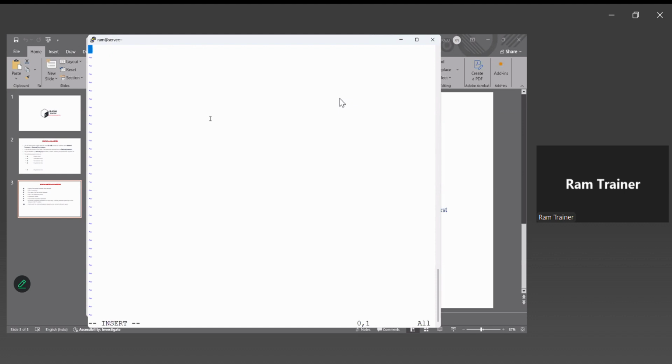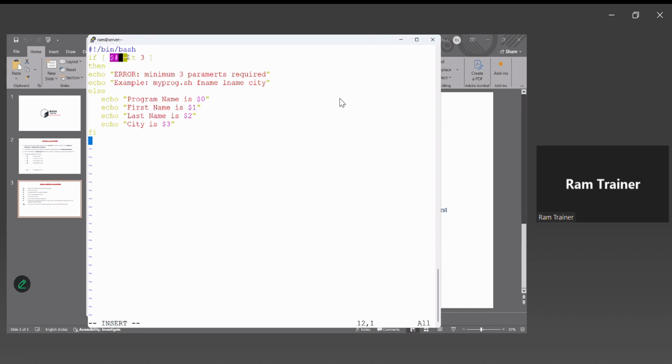positional3.sh is the program. In this program, please note, the condition is $# less than 3. When the number of arguments is less than 3, then the error "minimum 3 parameters are required."